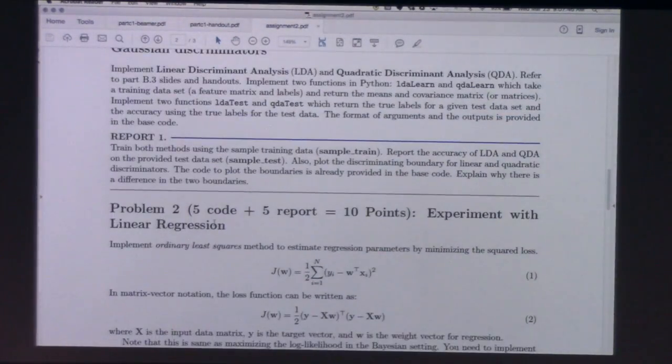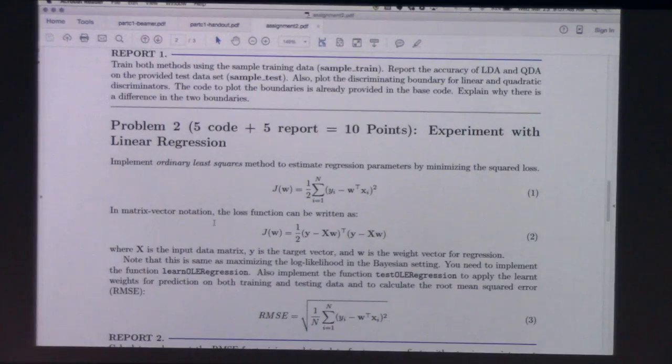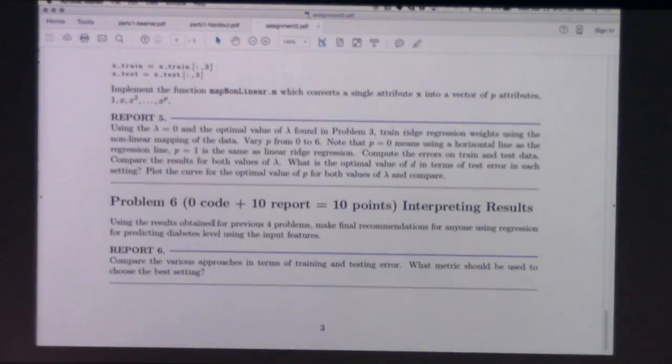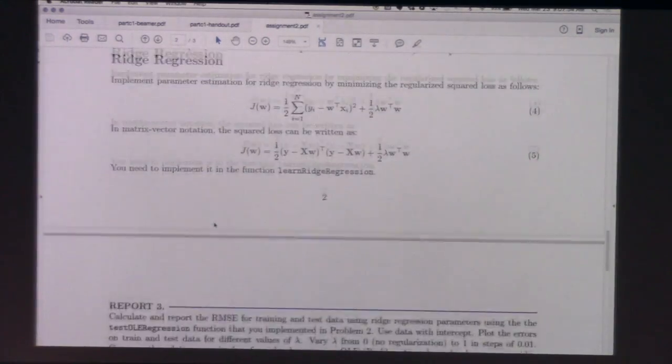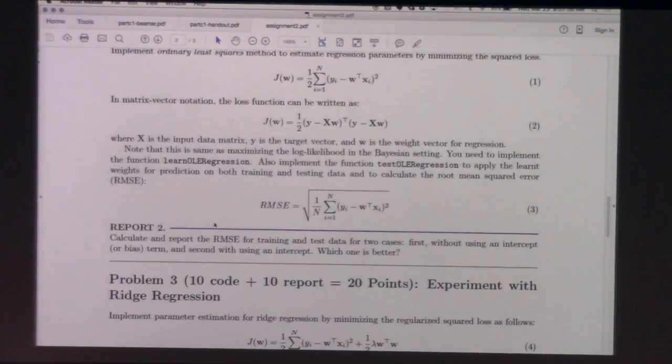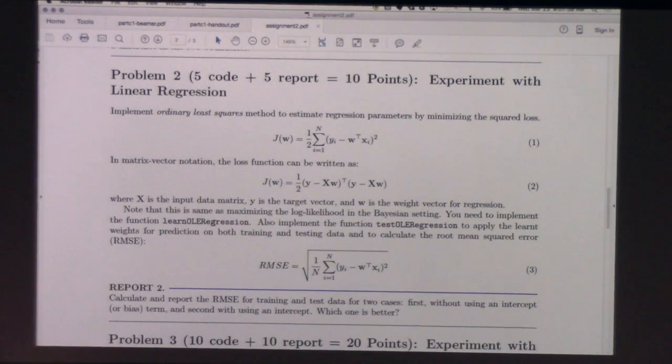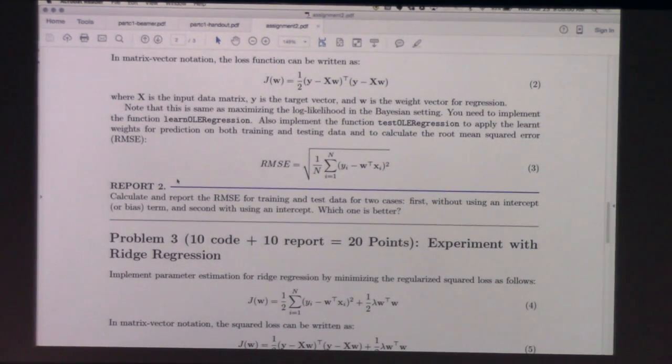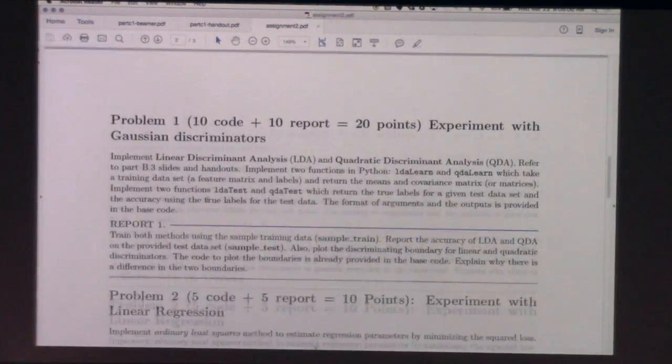Any questions with that? All right, so I'm quickly going to go through the rest of the assignment. This is the first part. Then the problems from 2 to 6 are more about regression, which we will do from today onwards. You need to go through these and work them out. In each one of them, you have to write a little bit of code. You have to analyze some data that I'll give you, which is also attached.